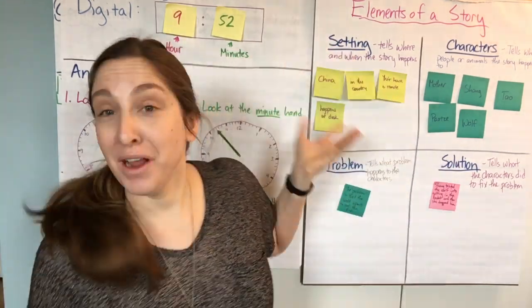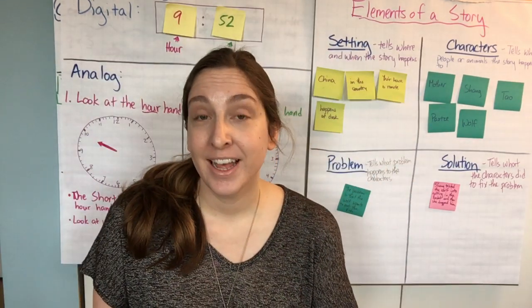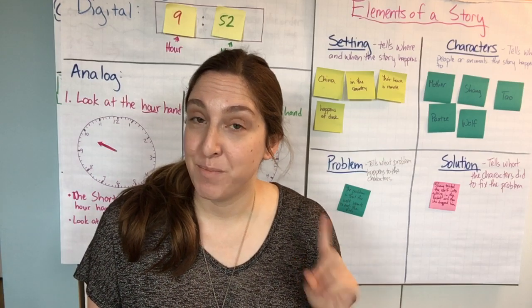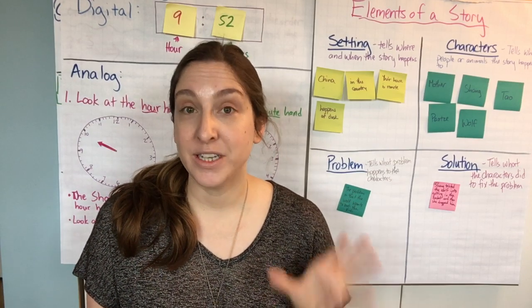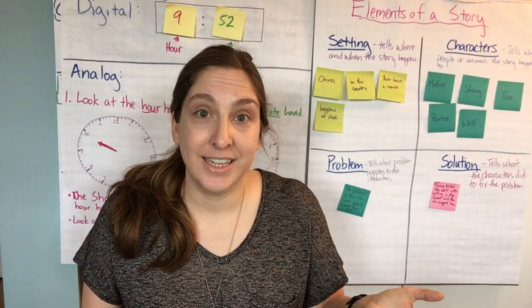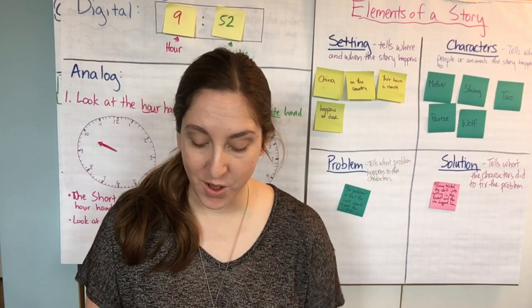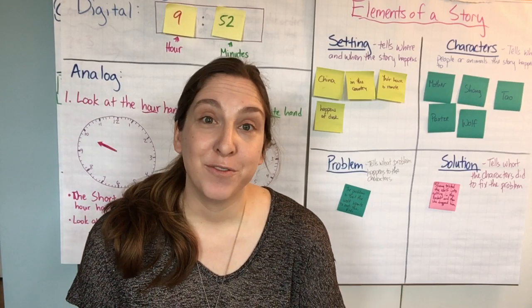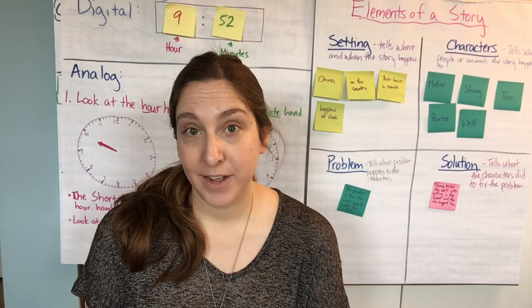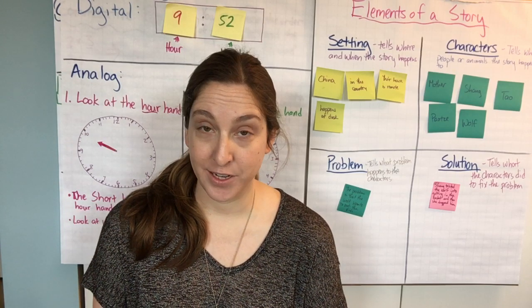You may notice I don't have a new anchor chart in front of me today. That's because I wasn't ready to make one yet until after we talk about our lesson or our skill for the week. So, our skill for the week for reading is going to be identifying and using text features.